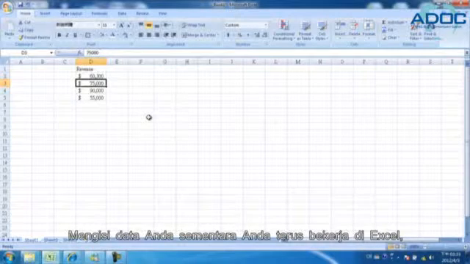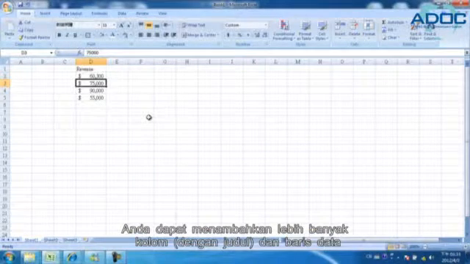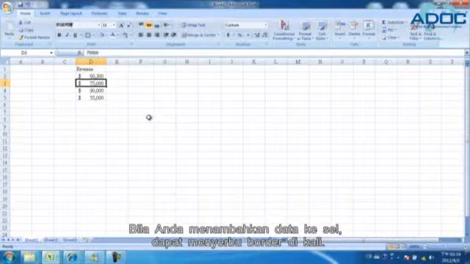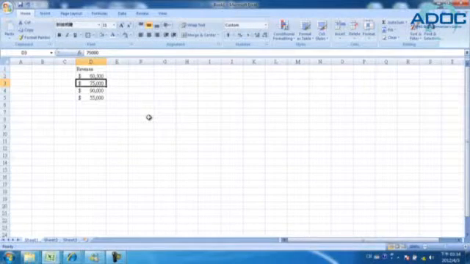Filling in your data. As you continue working in Excel, you can add more columns with headings and rows of data to begin to make the information look clean and professional. When you add data to cells, it can overrun the borders at times.